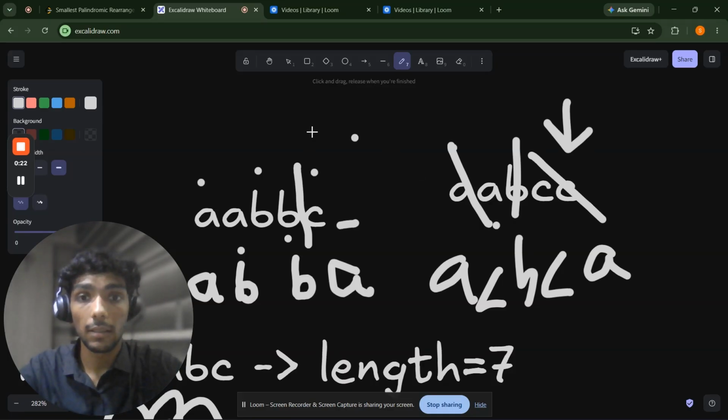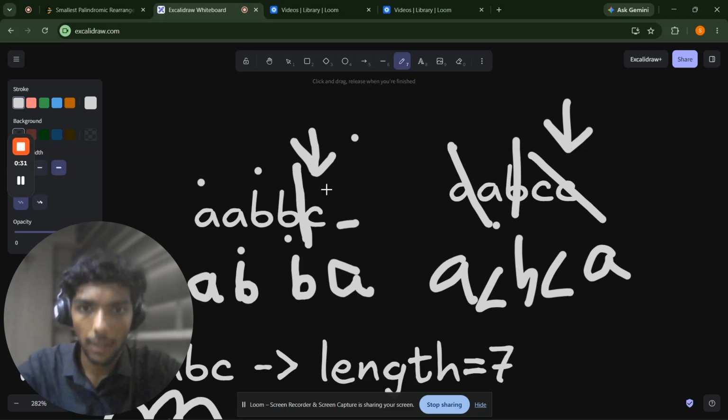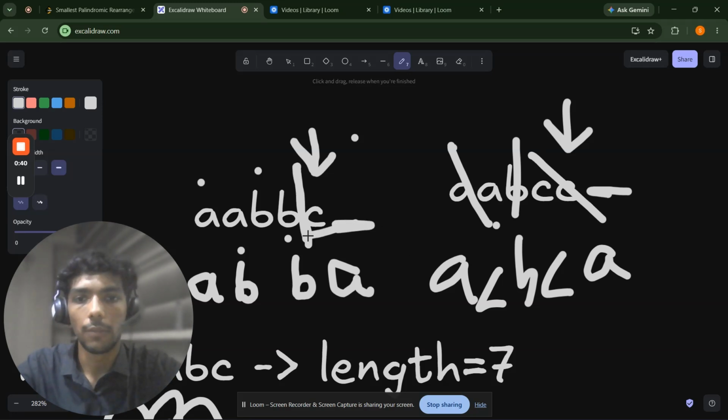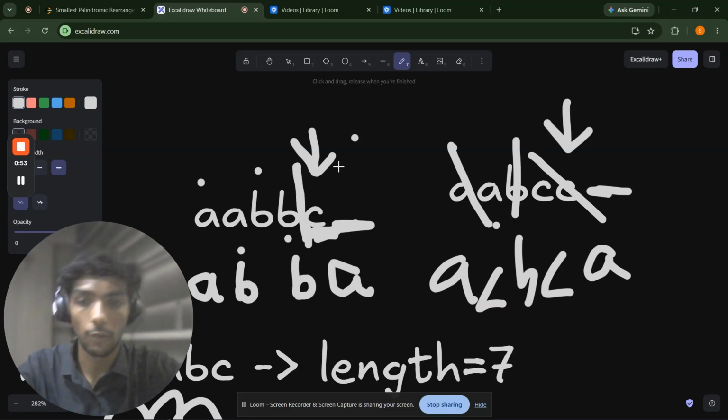But in this case, comparator I reached over here, and it has nothing to compare over here. So we will break at this point and check whether the comparator I is at n minus 1, or like in this case it is at n. If it is at n minus 1, we will add this in the middle. If it is at n minus 1, it means that all the elements have been checked. If it is at n, it means that one element is yet to be checked.